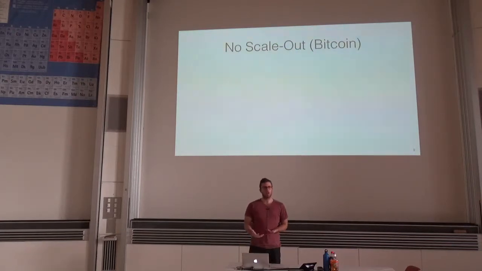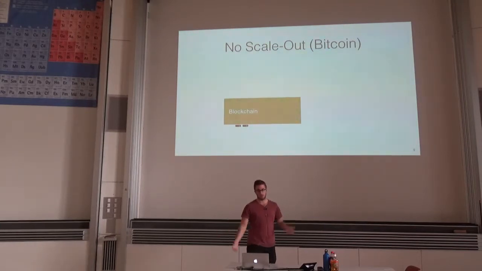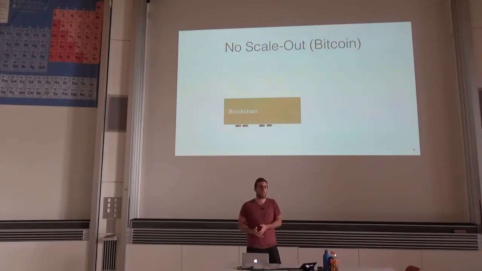So if we illustrate what no scale out means, we have a blockchain, like Bitcoin's blockchain, and we have transactions. The transactions get validated one by one, and then we get more resources. Our blockchain grows bigger. This doesn't really change anything. We still get one block, we validate it, we wait, we get another block, we validate it, we wait. So making blockchains bigger and bigger actually doesn't help us at all, and that's not really a decentralized system if you cannot take advantage of the decentralization.